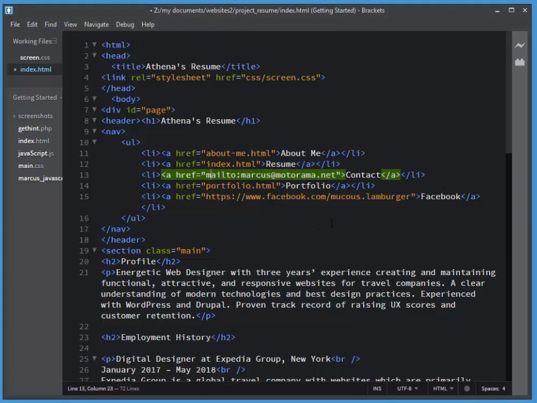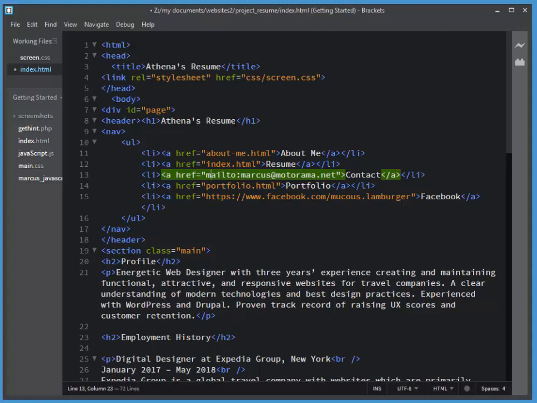So this link fires up an email client. It composes a message with this email address in the to field. This looks for a document within the same folder. So does that. So does that. And this one will go to the default browser and open up that location. Now I'm looking at this while I'm logged into Facebook, so I'm not exactly sure how that will display. I'll have to check it out.